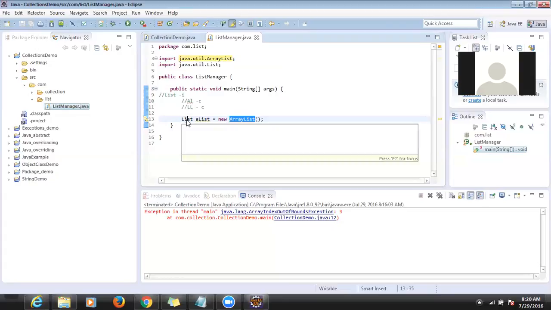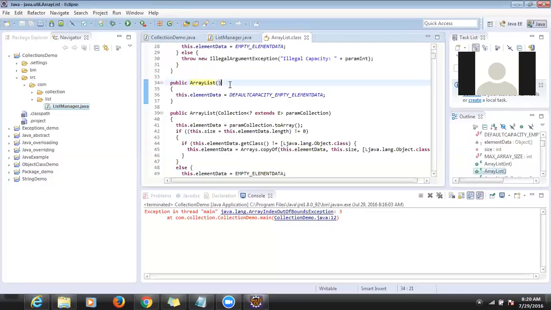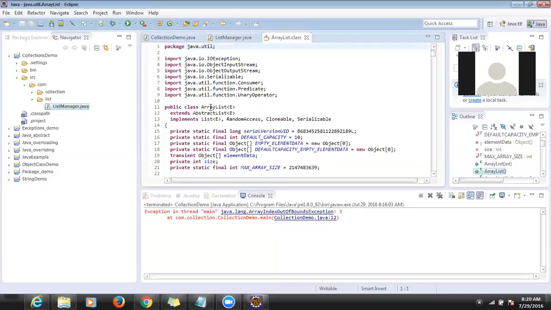Yes, list is an interface and it was implemented by array list. So array list is a class. Did you see that? List is an interface and array list is a class.